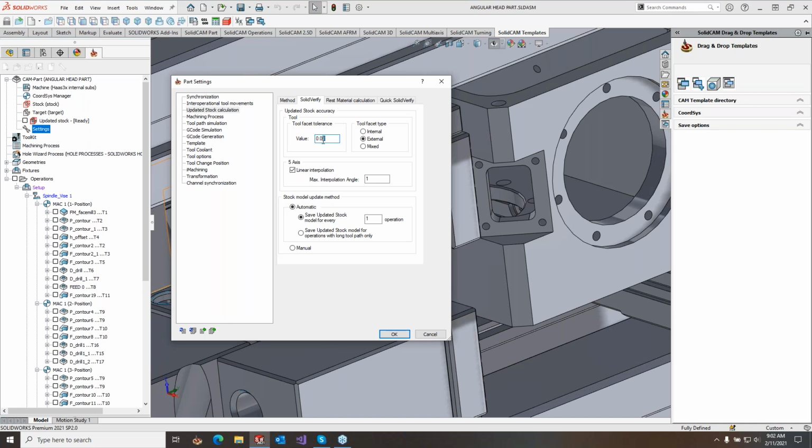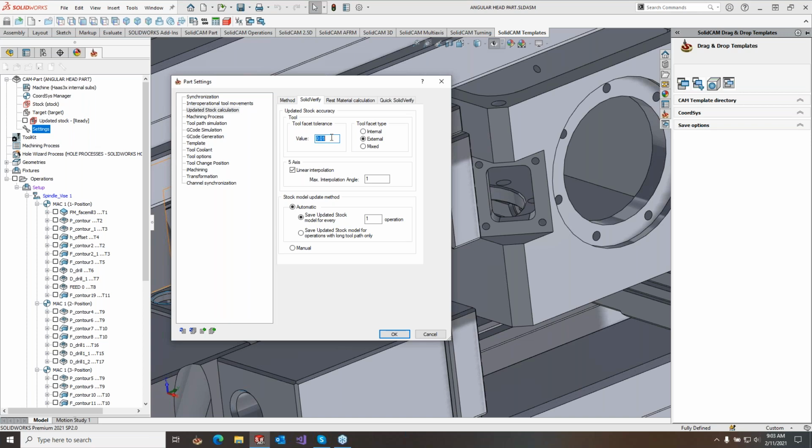Because what we do find on the iMachining side is some people do increase the facet tolerance to a larger value, and then the 3D iMachining toolpath does not actually have collisions in it with the stock during the reposition, but when you go to the Solid Verify, it can give false collision detections because the tool is faceted very large, and then the updated stock is also faceted very large. So putting my hat on from the iMachining side, try not to change the updated stock tolerance. The default is a good value.